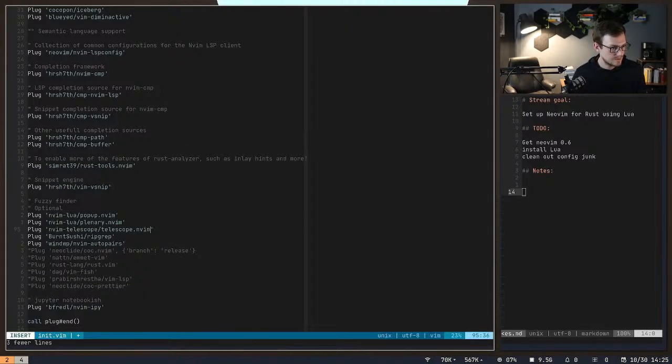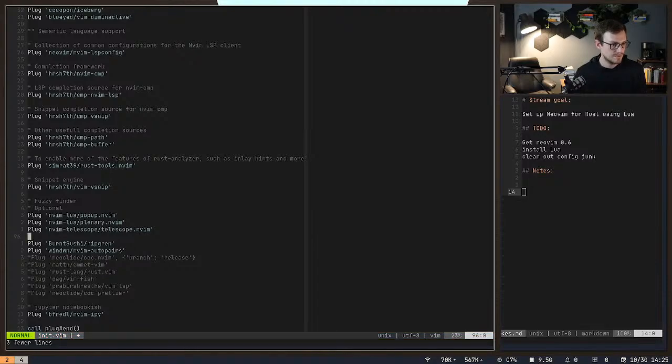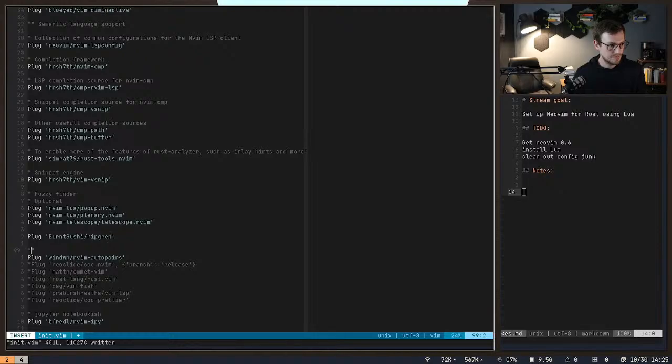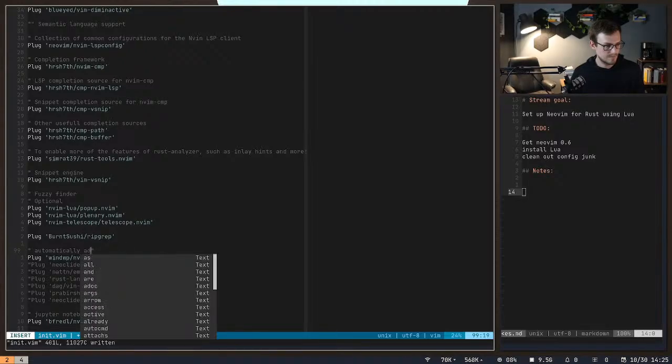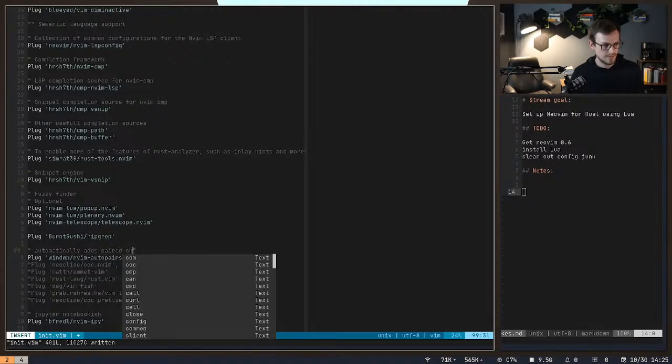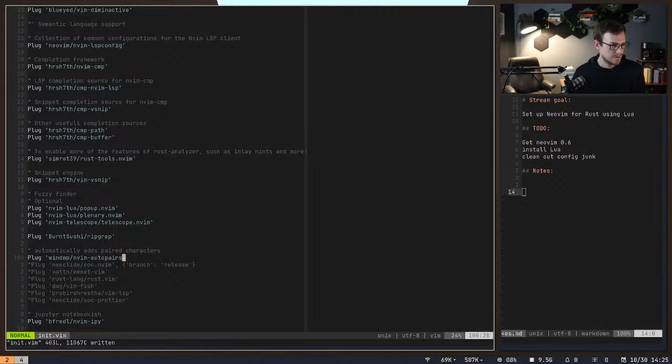Okay. And then, okay, so this one does auto pairs, like you can see. Adds that. Okay.